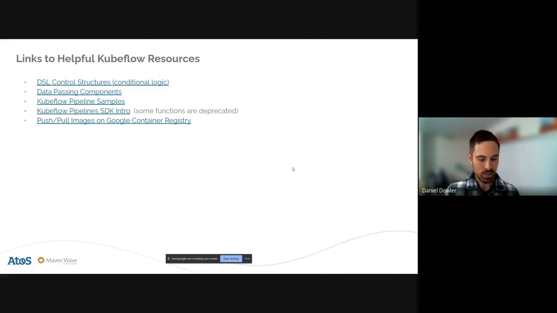One big difference is that the one on GCP doesn't have notebooks. It's just assumed that you're using AI platform notebooks to interact with Kubeflow. So that's missing from the GCP Kubeflow deployment.